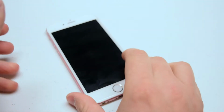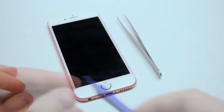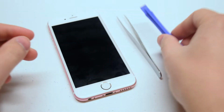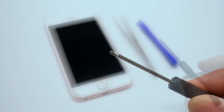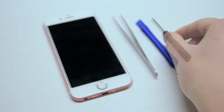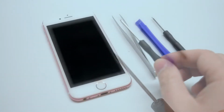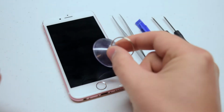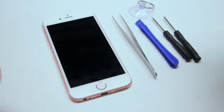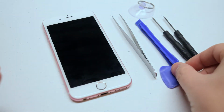The tools that we'll need for this replacement are tweezers for managing screws, a plastic prying tool for disconnecting cables, a Phillips head screwdriver, 00 or 000 screwdriver, a pentalobe screwdriver, this is an Apple proprietary screwdriver, a suction cup, and a guitar pick for getting the phone open.